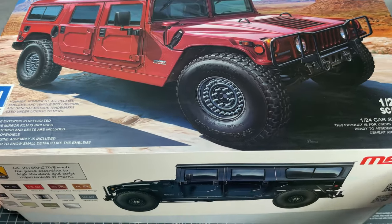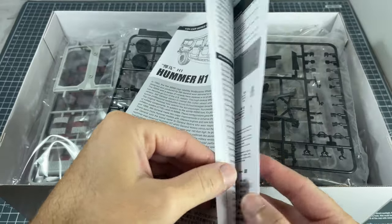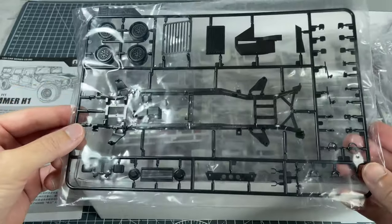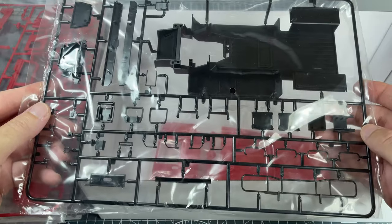This kit in general is pretty good. This was my first main kit and overall I have to say the quality of the molds were pretty good. Quite a lot of parts of this one, which is why I decided to split the build into three videos. For part one, I'll show you guys my approach for the chassis assembly and the wheels.